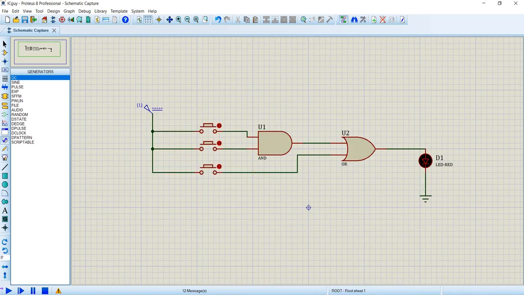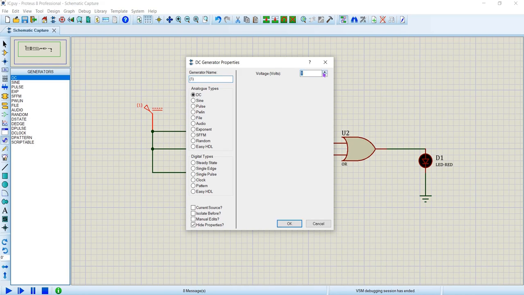So let's start simulating. This is not going to work because we didn't define the DC voltage. So stop simulating, double click on it, 5 volts.